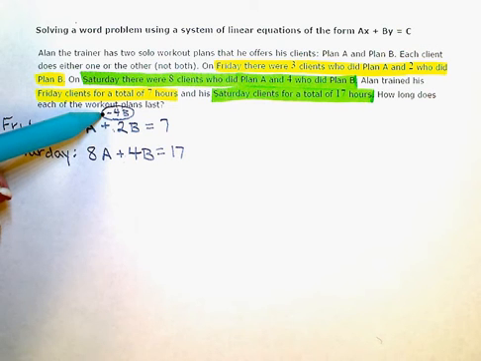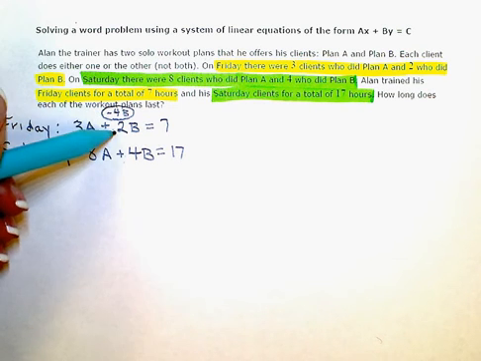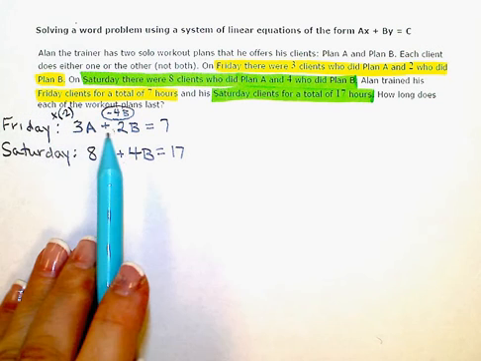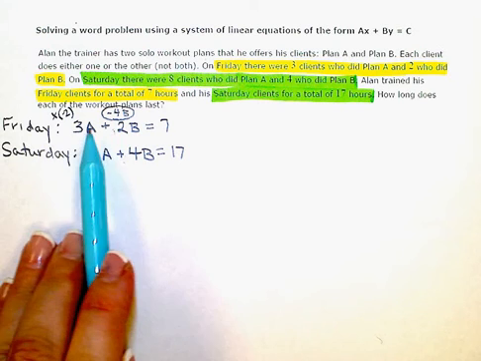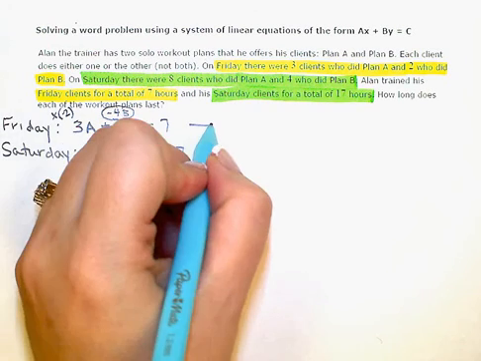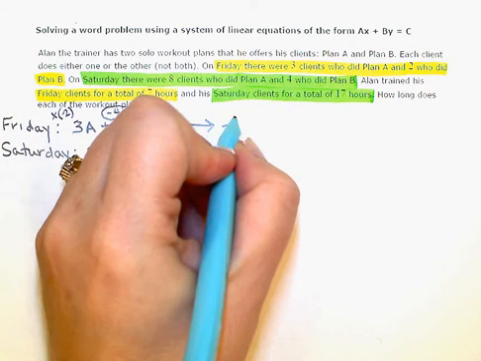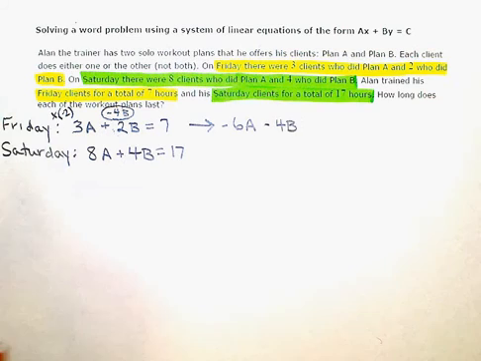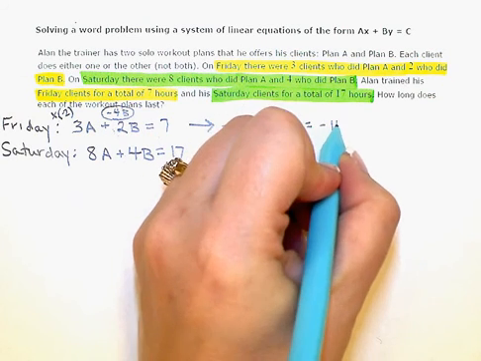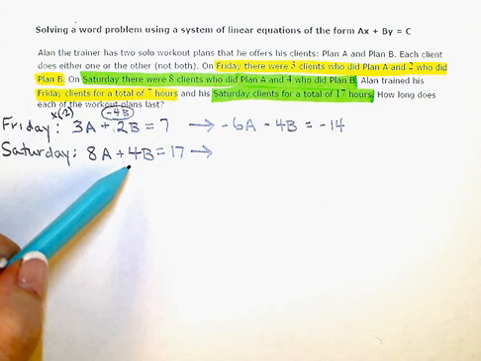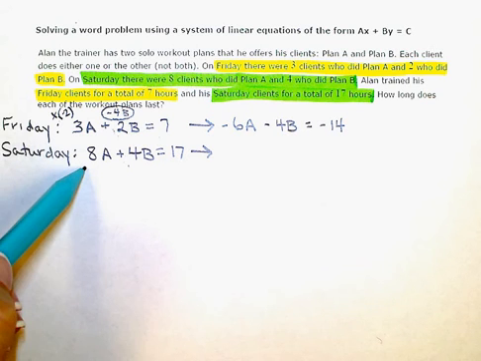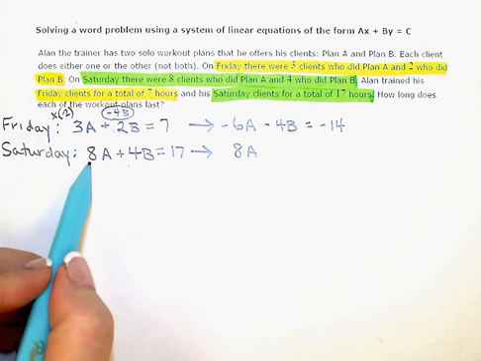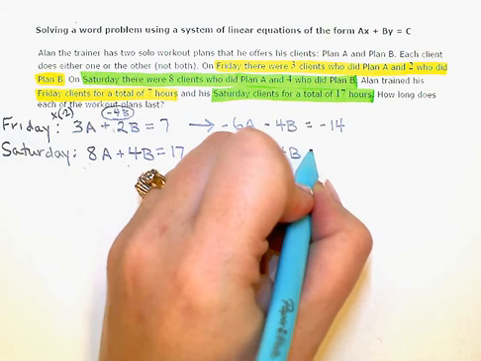But to get a negative 4b right there, I need to multiply this 2 by a negative 2. If I'm going to multiply the b term by a negative 2, then I have to multiply every term in the equation by negative 2. So this equation becomes negative 2 times 3a is negative 6a. Negative 2 times positive 2 will be negative 4b. And negative 2 times positive 7 is negative 14. This one already has the 4b, the exact opposite, so I don't need to multiply anything times this equation. I'm just going to rewrite it underneath my other one: 8a plus 4b equals positive 17.